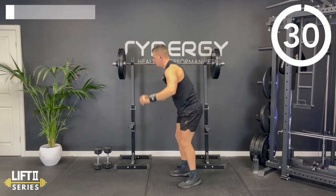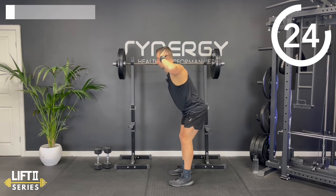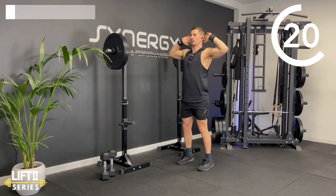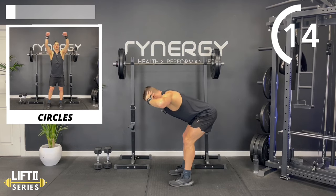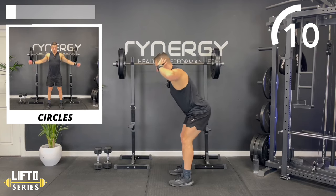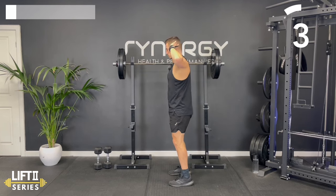Back to the feet, back to these good mornings. So feet about hip width apart. You don't need any or much of a turnout of your feet. Imagine someone's pulling your hips backwards. Soften the knees slightly, but maintain relatively straight legs. Reach those hamstrings to full length, and then squeeze the glutes through back to the top.